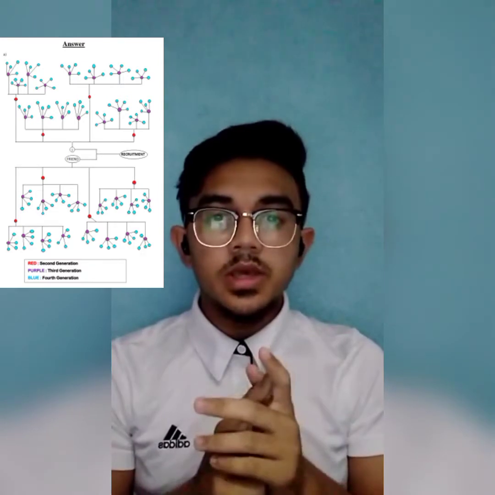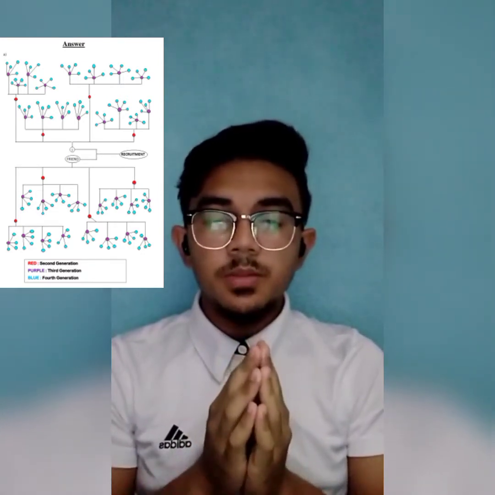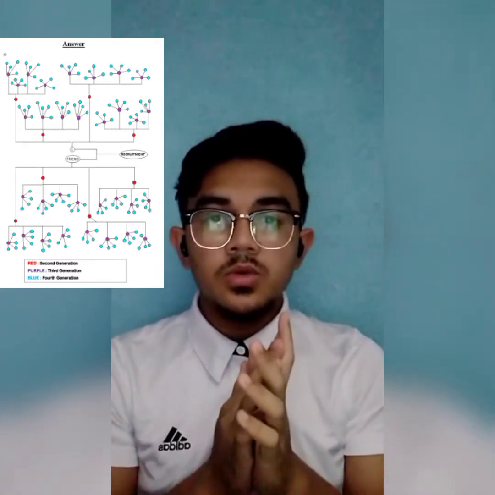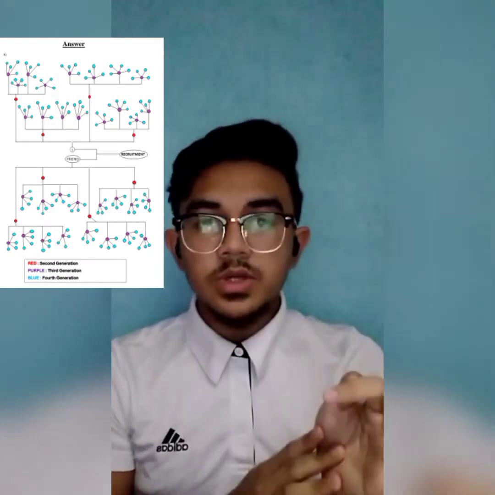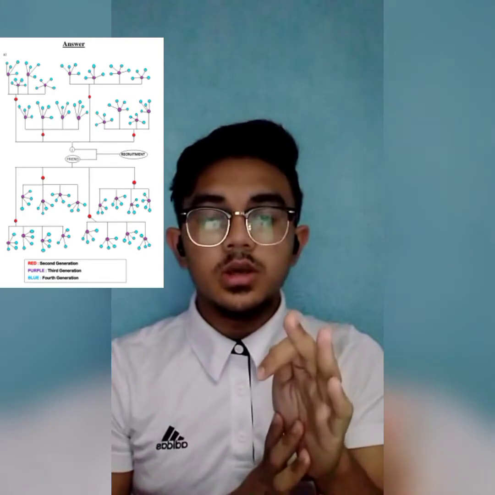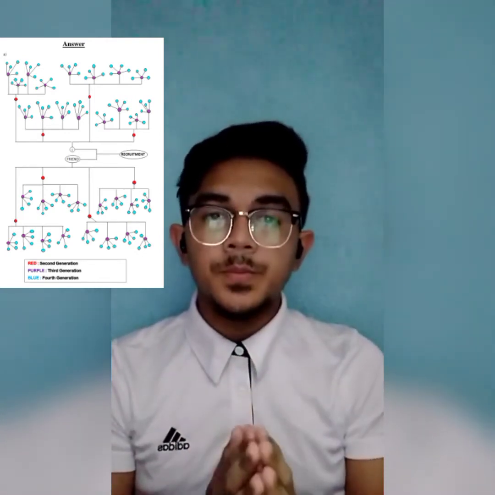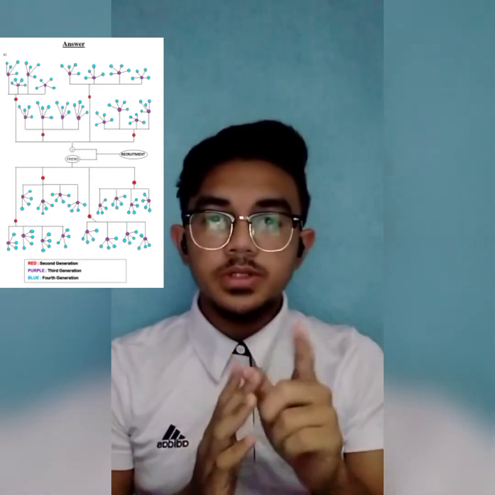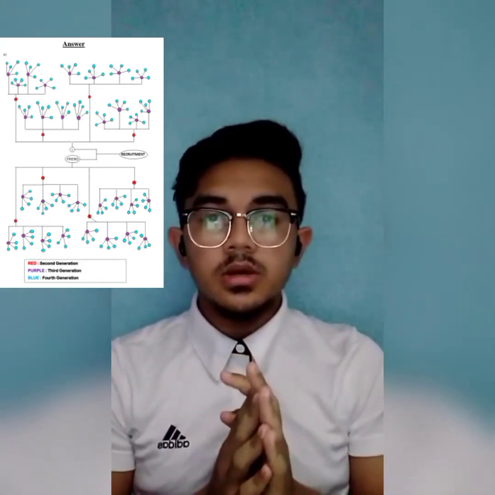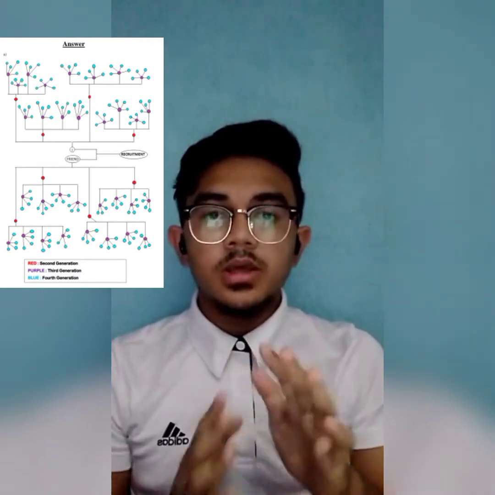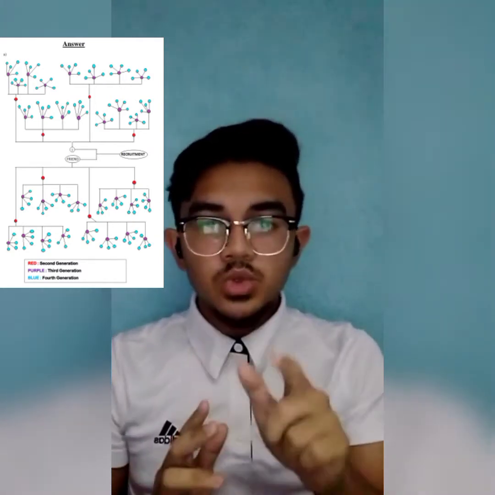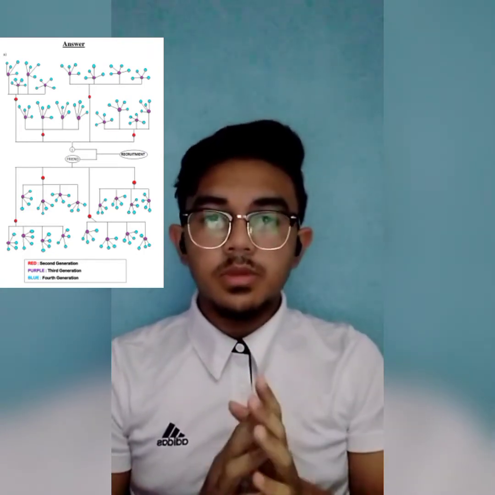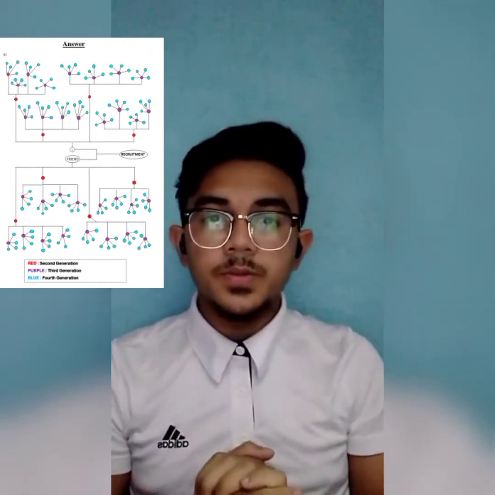And next, all the 8 people from the second generation multiply themselves by another 4 by recruiting 4 more members to produce the third generation, which contains 32 members. Finally, all the 32 members from the third generation recruit 4 more people, which can be summarized as 32 times 4, to form 128 members for the fourth generation.